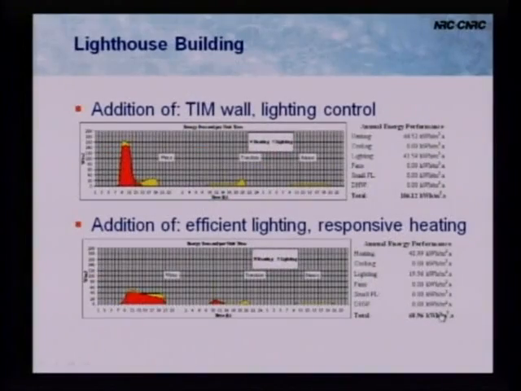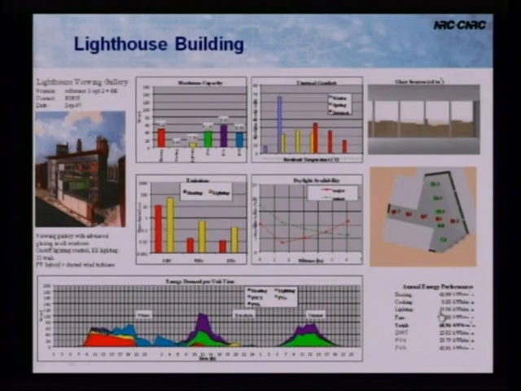In the end, they didn't install TIM or the high performance glazing. What they did do, and we looked at this with renewables, was looking at a wind turbine that was suitable for an urban environment, and we can see the electricity generated during the windy winter and spring period. And then photovoltaic panels, the electricity coming off those panels is the green here. It's also possible for photovoltaic panels to collect heat off them as well.